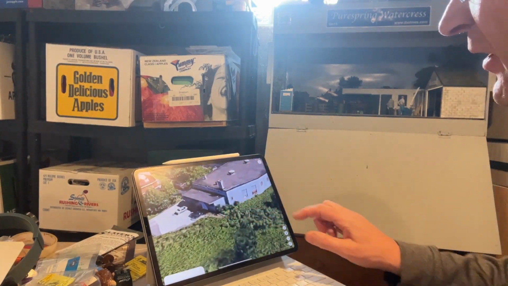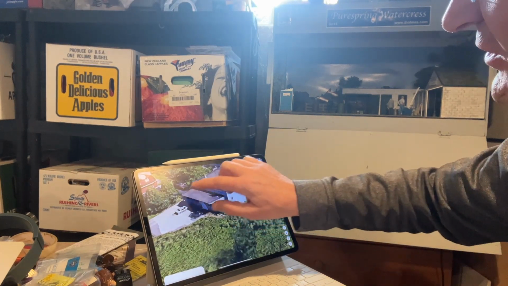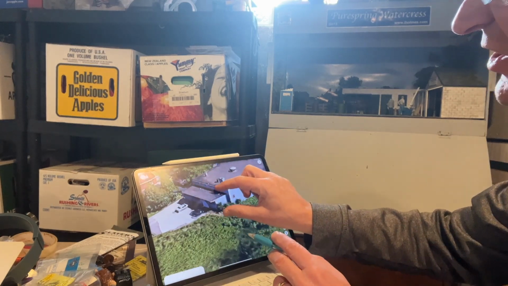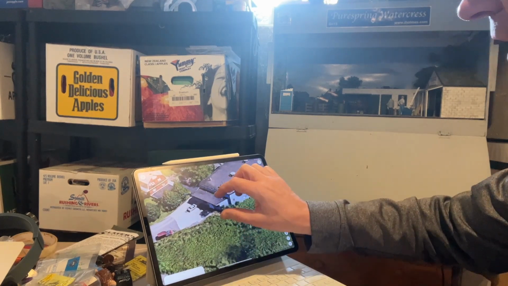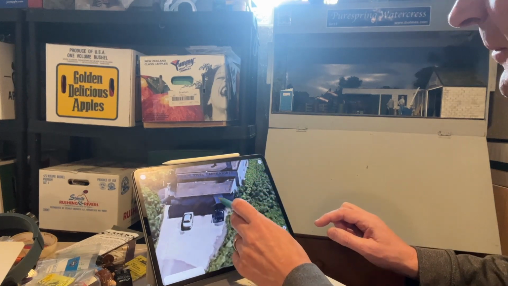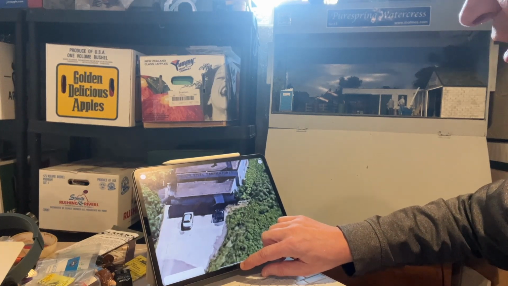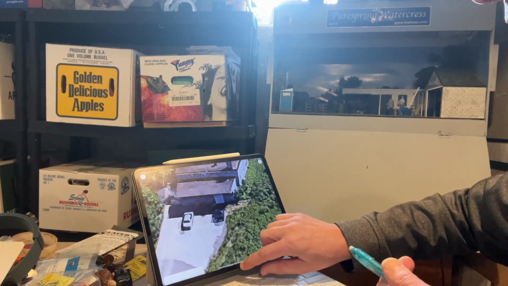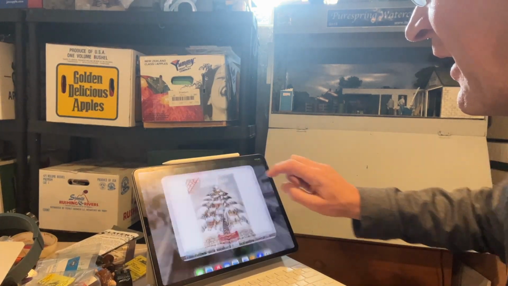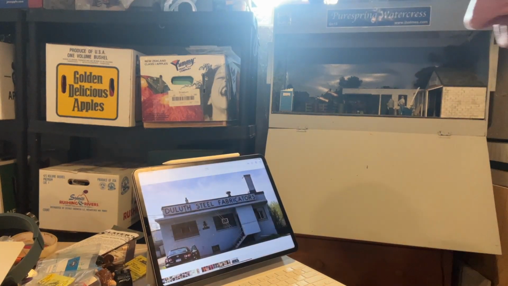We can see here there's the main block of the building, there is an office section in front of it, and even the office section has a little bit of an overhang there. I went online and searched for Duluth Steel Fabricators, and I came up with another image of the property.